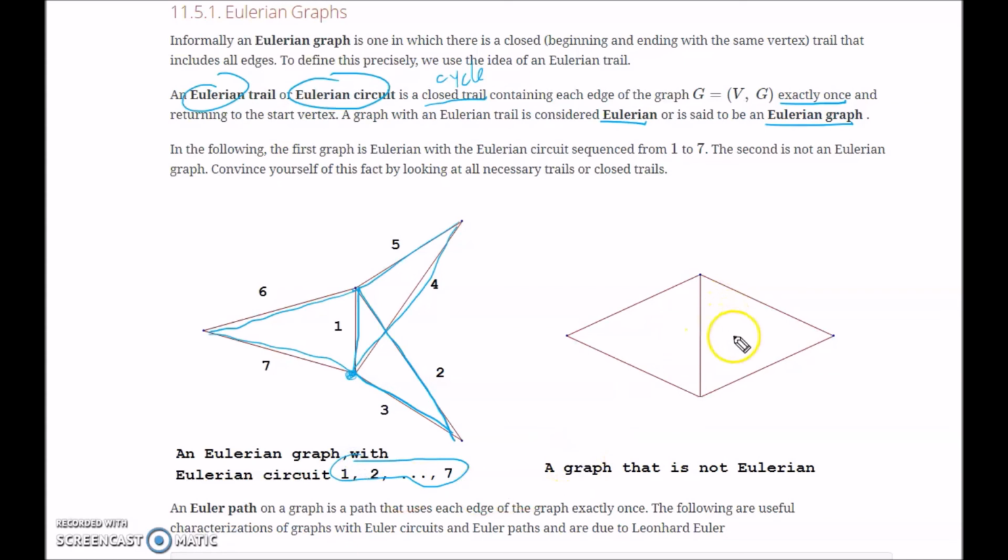Now this one on the right is not Eulerian. In a second we're going to get a theorem that tells us some necessary and sufficient conditions. But let's just try to draw an Eulerian circuit on here. So I'm going to start with this vertex, and by symmetry, starting with this one on the left would be the same as starting with this one on the right. So I could either go up or down. So if I go up, and if I go down this way, then I have no choice but to go here. And then now it doesn't matter which way I go. I could go up, or I could go over to the left, and I would still have to repeat one of those edges to cover everything.